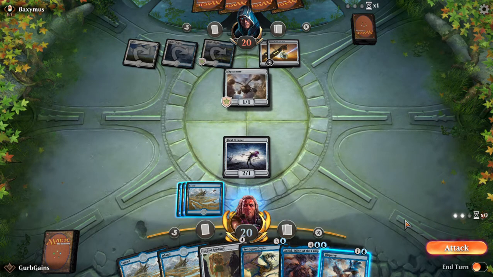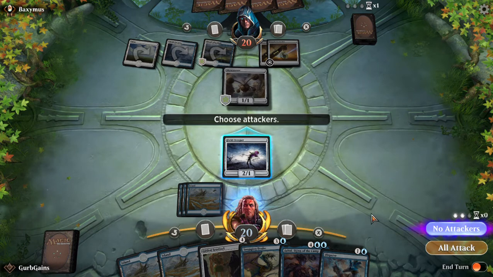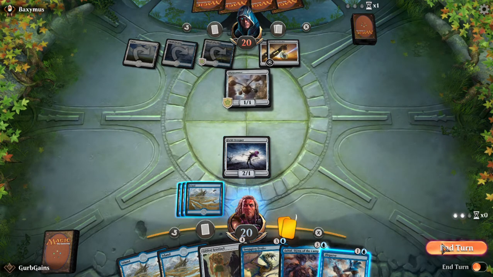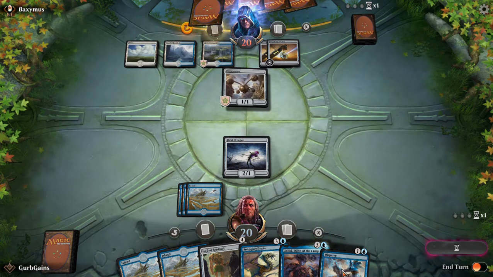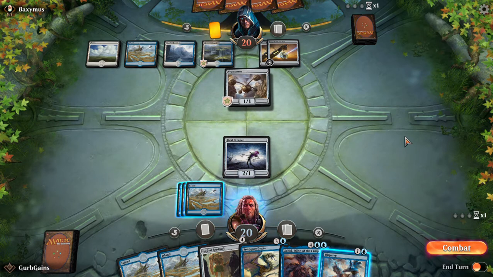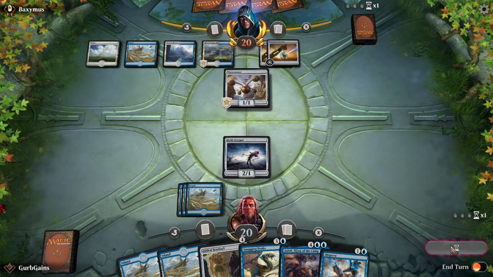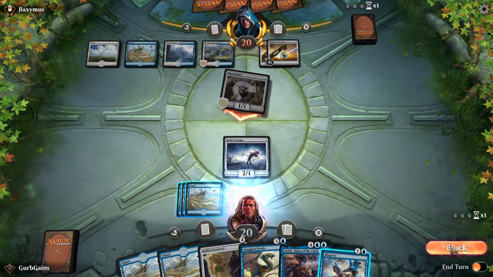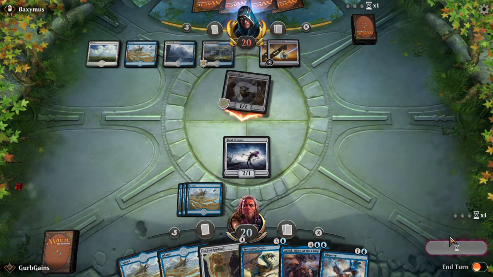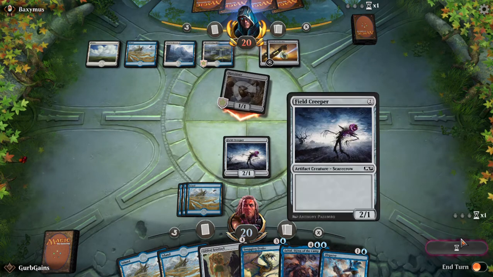I don't want to attack. Can I skip the attack? Do I have to attack? Why do I have to attack? I don't want to attack. Go away. End my turn. I'll take the one damage, I'm not that afraid of him. So it's not giving me the option to just let things happen. I'm not interested in blocking.